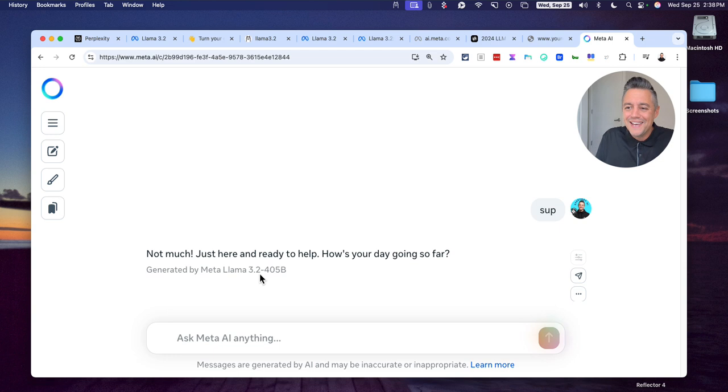But there you go. Here's at least what's new and how to install one of the models locally on your machine. I hope this was helpful. I know we went into a lot. Now that this is available, it wasn't right before I started, so I'm going to go review now the 405B model for Llama 3.2.